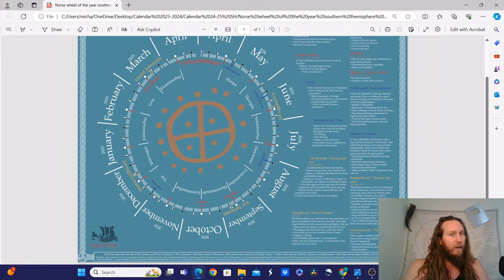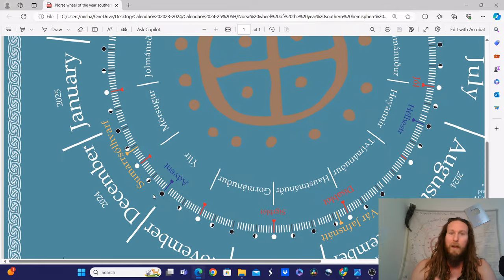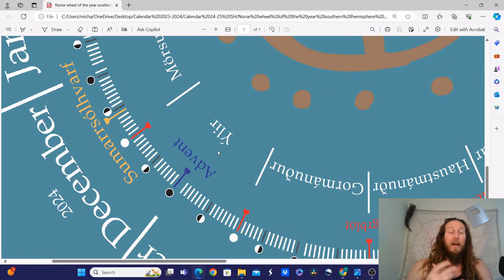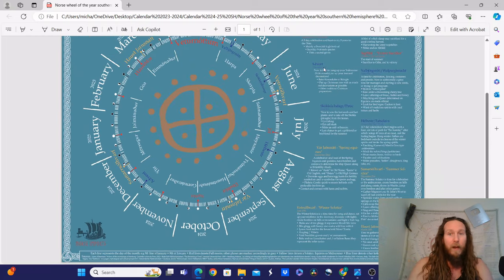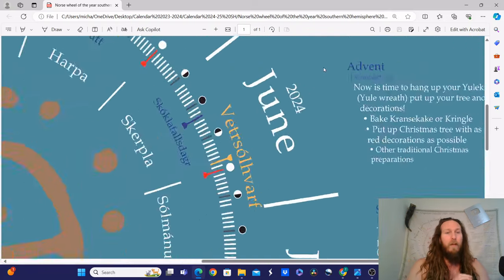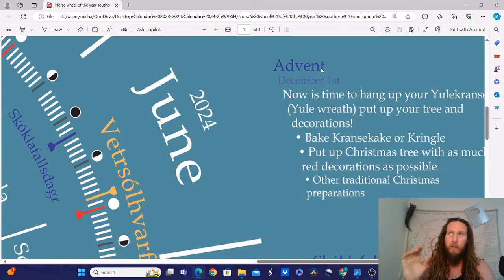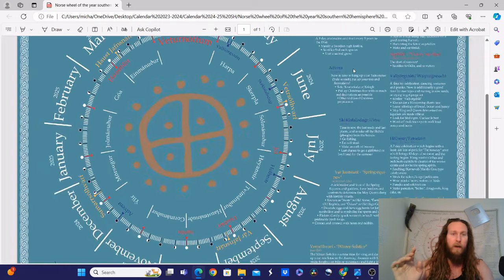So Advent, that's almost certainly a pagan original holiday, but as far as we know, it has been related to Christmas as far as we have records going back, so this will be on the 1st of December, just as we celebrate in the Northern Hemisphere.